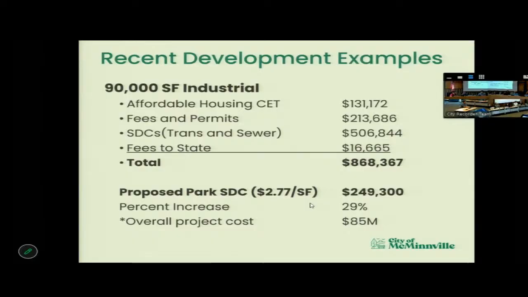I'm concerned personally because we have increased SDCs that are going to be passed on to either residential people, commercial people, essentially everyone that does business or lives within the city or surrounding this area. And if we make the cost of doing business within McMinnville, I'll just use your example right now, 29% higher on the park SDC, it concerns me that people will just not do business within McMinnville, and they'll find other ways to skirt the development charges.